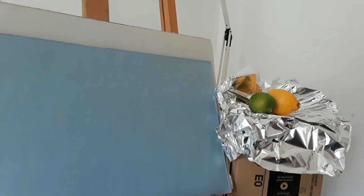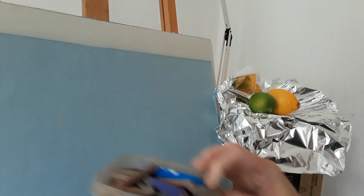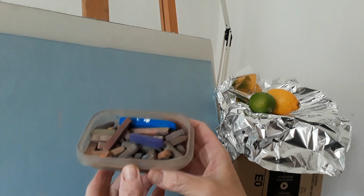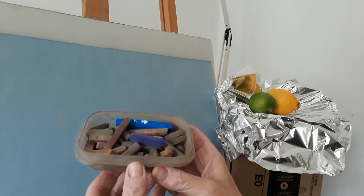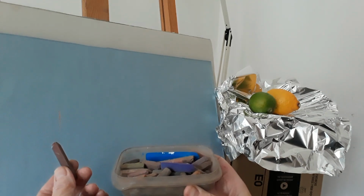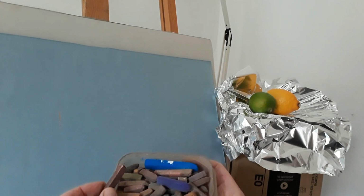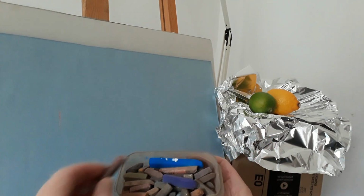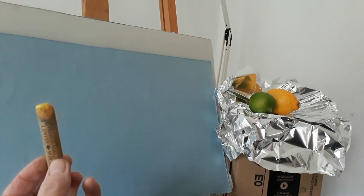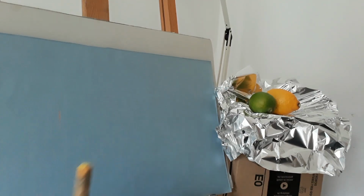The pastels I'm going to be using are a variety of different makes. So I've got Sennelier, I've got De Laroni, my soft ones. The hard ones are going to be W.H. Smith ones. I bought these quite a while ago and you can't get them anymore, but I do like them because they are pretty hard. So I'm going to be using the hard ones to begin with, because you always put soft pastel over hard, and I'm going to be drawing out using these and also getting the sharper marks. Whereas the bigger pastels, the softer ones, have got more pigment, but they're not so easy to get sharp angles. So I'm using a combination of both of them.